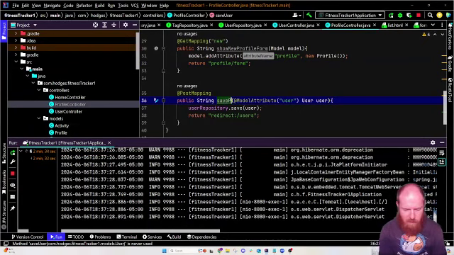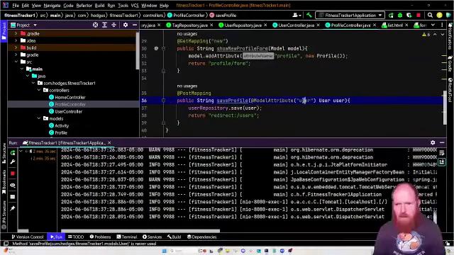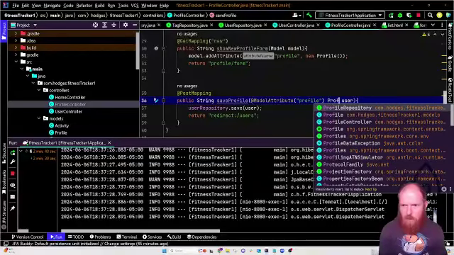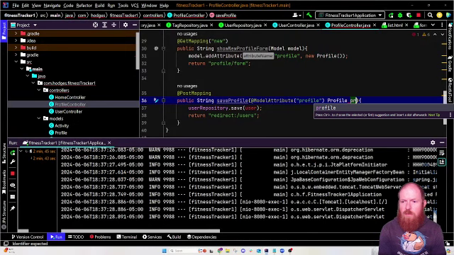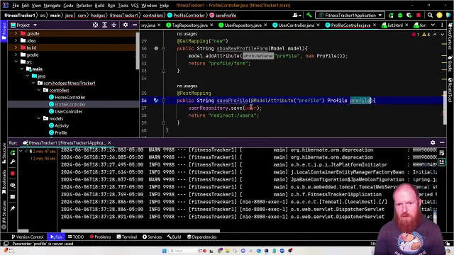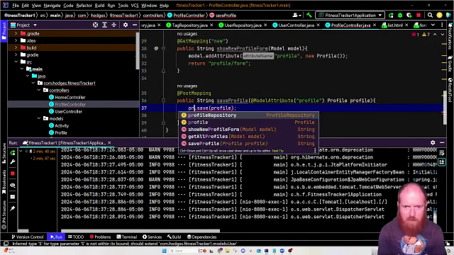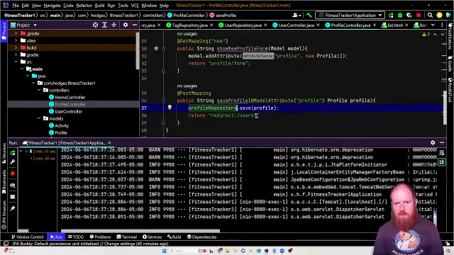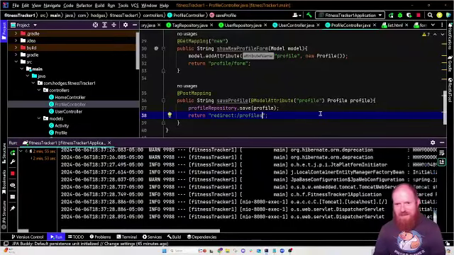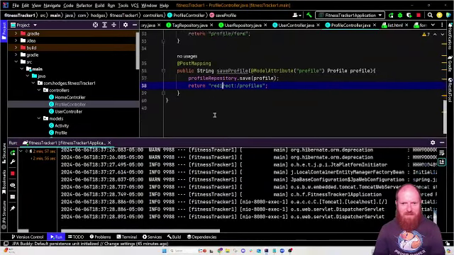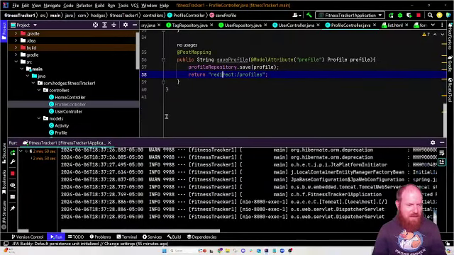Save profile. It's going to be profile, profile, profile, profile, profile. Redirect profiles. All right. I think the controller is kind of good.